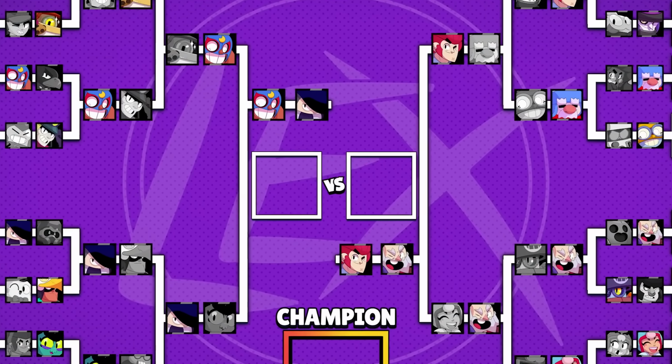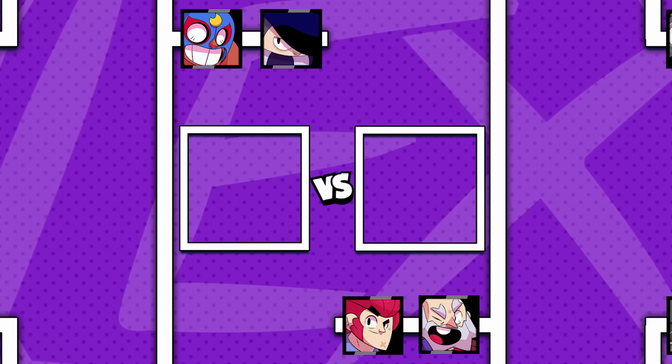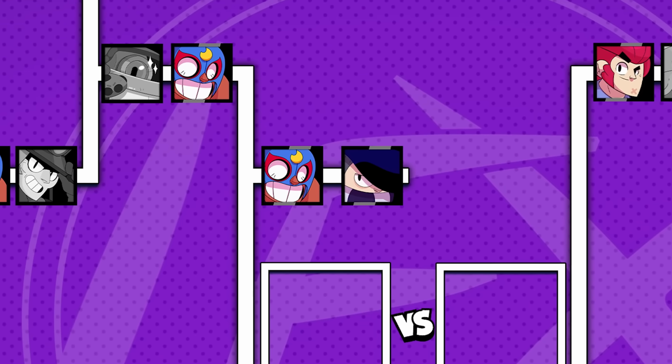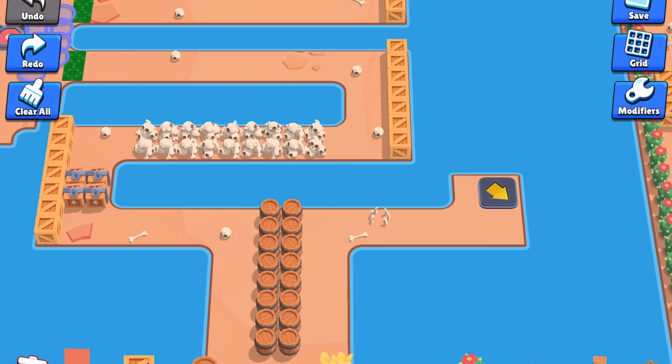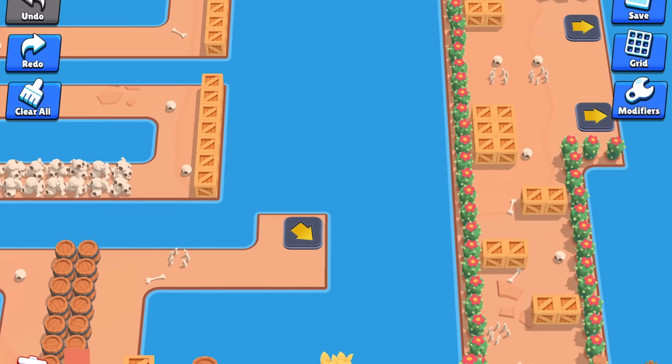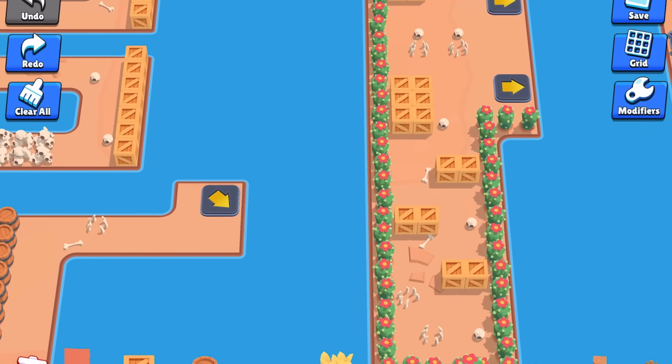So then, 4 brawlers remain, but only one will be crowned champion. Our first matchup is between El Primo and Edgar. Now, we went back to map number 2 because neither El Primo nor Edgar can just cheese it by jumping over the center. They have to go back for the boxes.